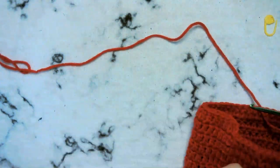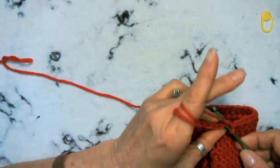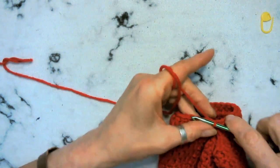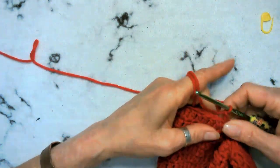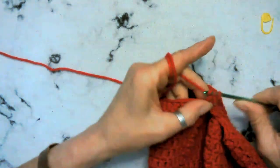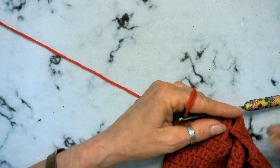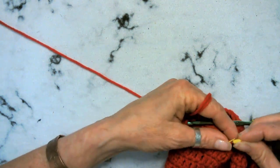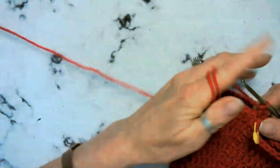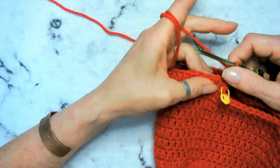And what we're going to do is slip stitch to the first double crochet of the leg. So we're really going to be folding this over. Just squish it up and slip stitch into that first double crochet. We just don't want that slip stitch to be stretched at all. So now from here, we're going to do 5 rows of double crochets for the leg. So this first one is not counting, or you're going to have a total of 6, whichever way you want to count it. But we're doing 5 more rows of double crochets, and I will meet you guys back here at the end of that, and we'll swap out some colors.